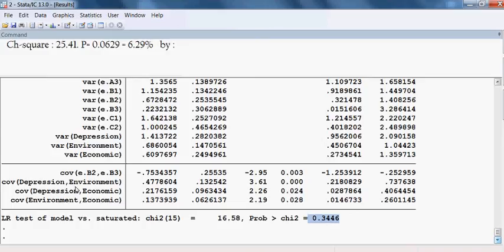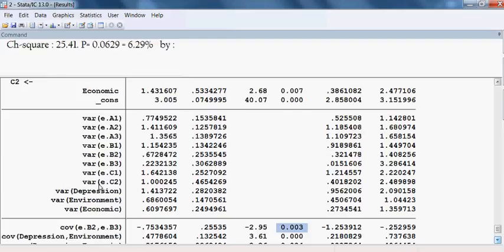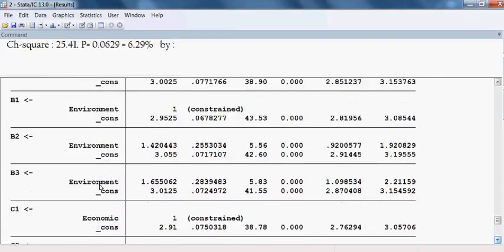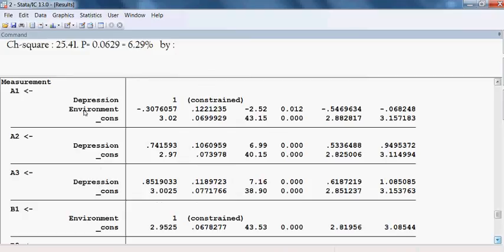And also you can see we connected this one and it has become significant, and also we connected this variable, that is environment versus A1, and that one has also become significant according to the advice of MI.